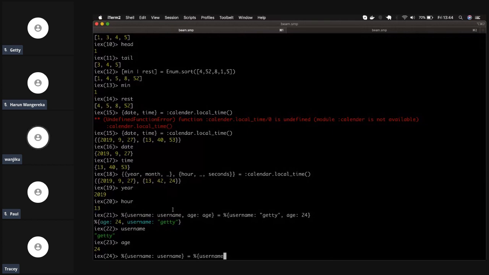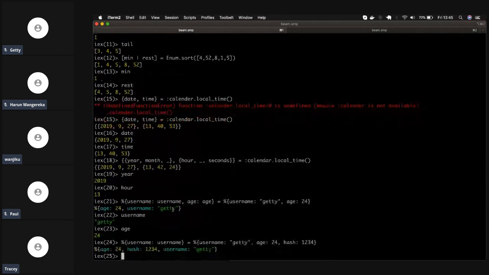So the user can give their username, their age, and I don't know, maybe a hash or a password. Hash 1, 2, 3, 4. And we are going to have pattern matched only one value from the input we get, which is the username.